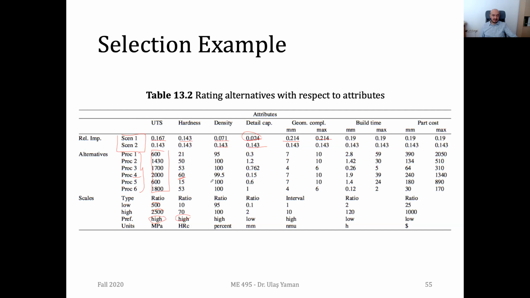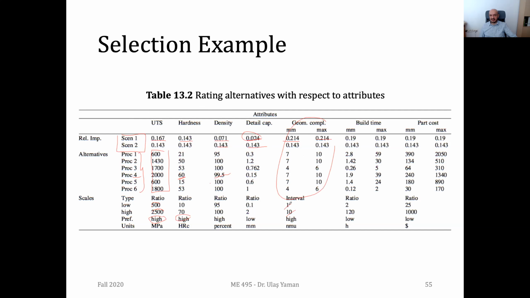And its density, actually the 4th one has a bit lower density compared to the fifth, sixth, and second and third processes. So these are such details. This part is actually a bit subjective. They have given some scores from 1 to 10, whether this process is capable of printing complicated shapes or not.